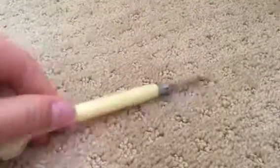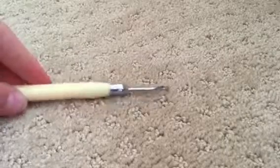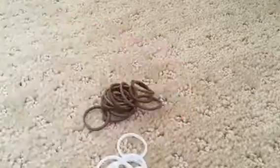Supplies that you will be needing today are a rainbow loom and a hook. I prefer metal tips because the plastic ones break more easily, but with this design either hook will work. You'll also need bands in the colors of brown, white if you want to do the little frosted tips at the end — you can use white or just your regular base color — and of course your popsicle color. Today I'm using lime green.